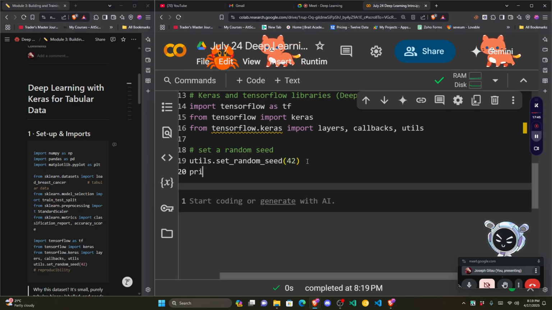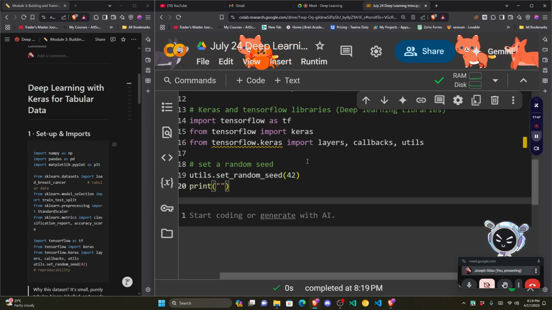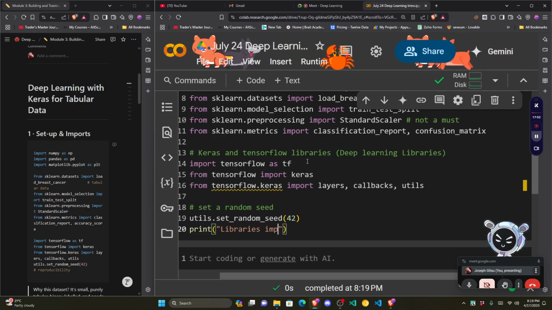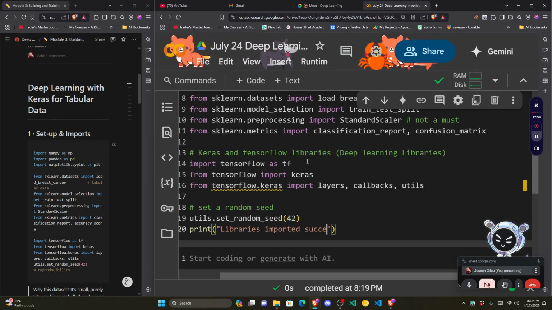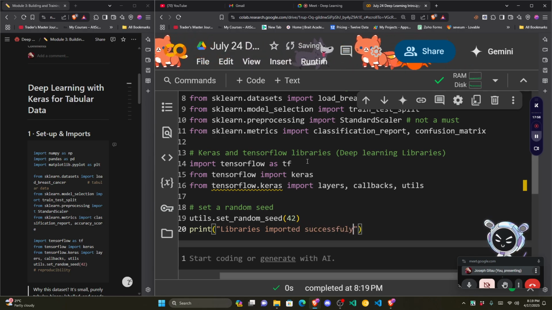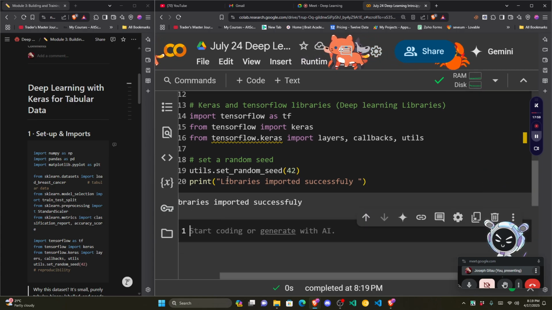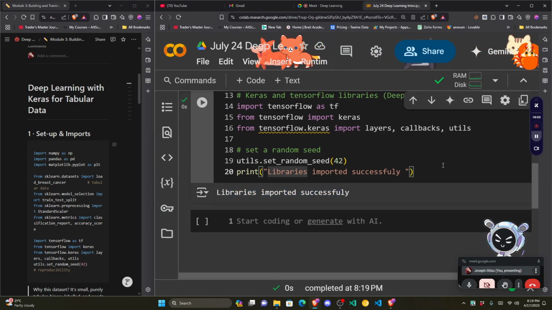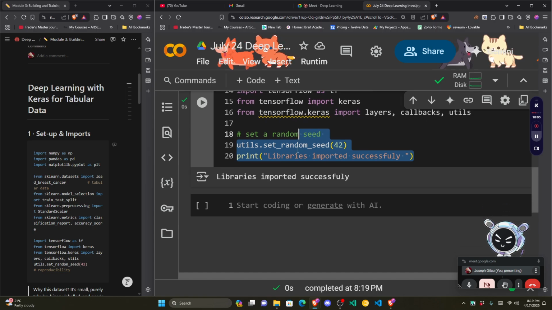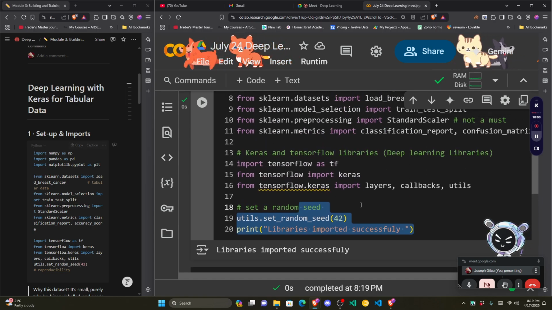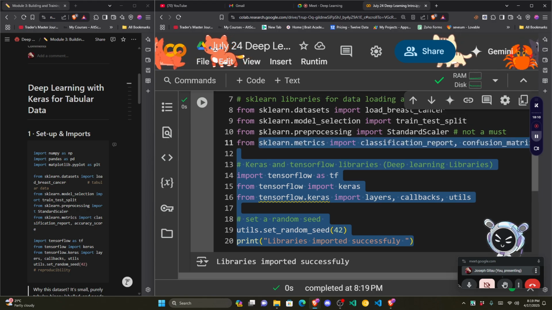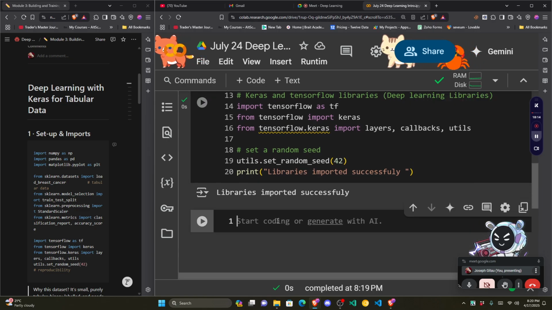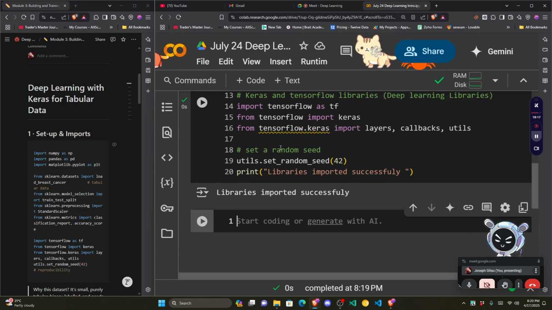So maybe I can add a print over here and say something like libraries imported successfully. And we can run. So libraries have been imported successfully. So that's on the import part. So I believe you've copied this code and pasted it to your end. Or if you are typing it with me, you should be close to being done. So we have our libraries ready.